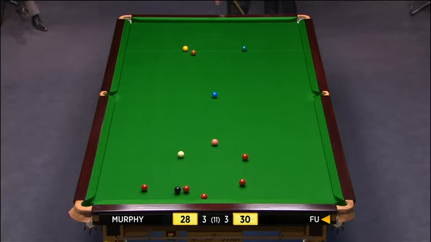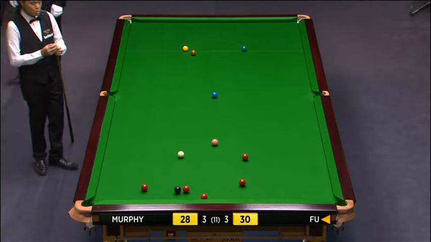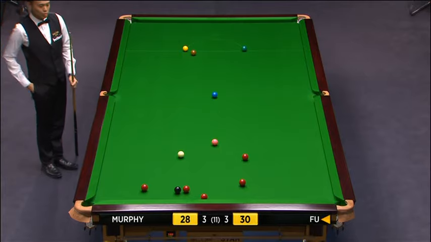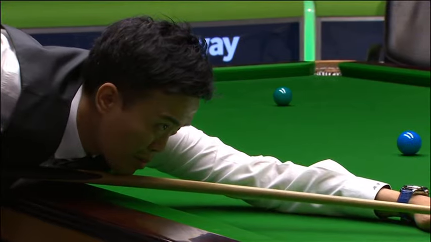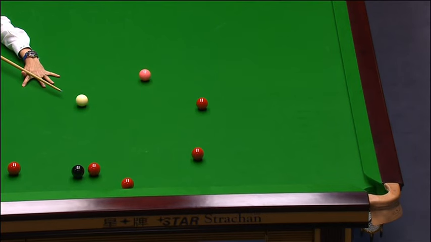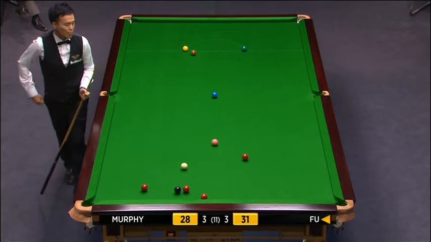That puts him 2 points in front. So he's going to need all the five reds actually, because even if he takes blacks, he'll only be 34 in front. So he needs all five reds. 31.